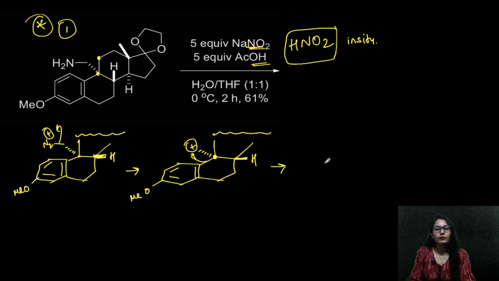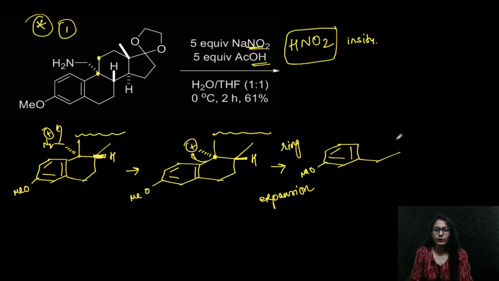So what are you going to get further? You know that if one of the carbons of a 6 membered ring is going to migrate, there is going to be expansion, right? So this is the ring expansion that is taking place. The ring expansion is going to give you something like this. Let's say we are going to get a 7 membered ring. Alright, there it is, the 7 membered ring, and this carbon is inserted in between these two bonds. So what I can do is I can write the whole thing over here now.